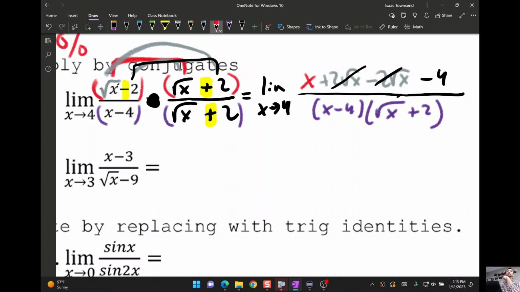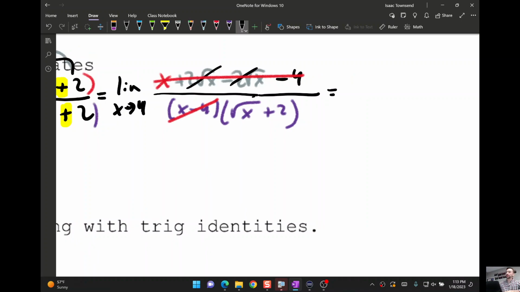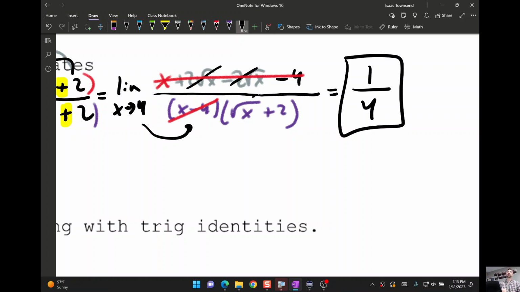Right, so now we're seeing some similarities to the factoring part. Last time, after we factored, we wanted something to cancel. This time, after we multiply by conjugates, we want something to cancel. x minus 4 cancels out with x minus 4. And then just like with factoring, as soon as something cancels, direct substitution should now work out fine. If there's nothing left in your numerator, that means it's a 1. Plug 4 into what's left over. And if you are left with a real number, you can assume that that is your answer.